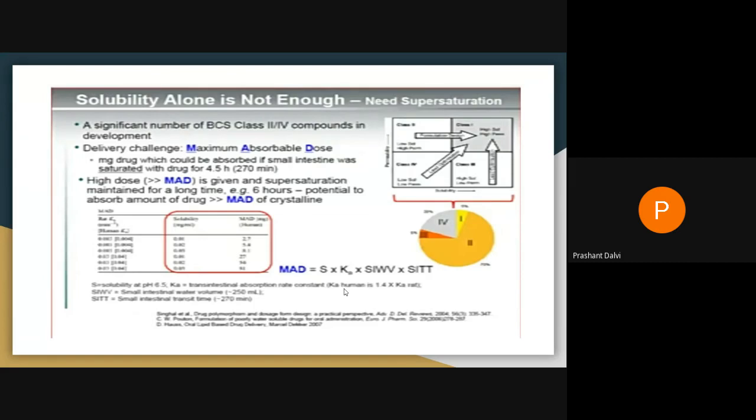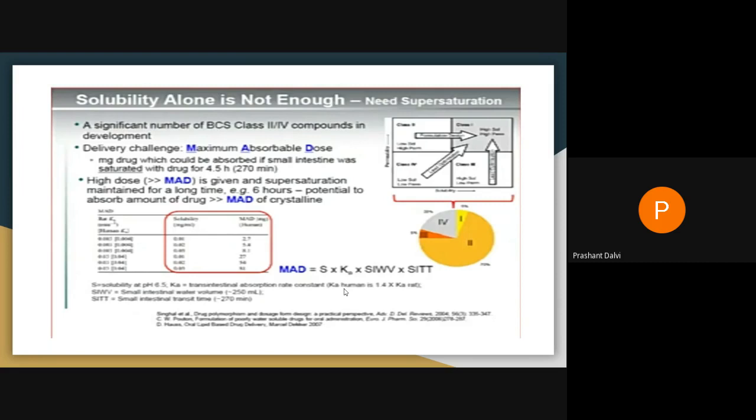So here, as far as the formulation of oral solid dosage forms is concerned, solubility is not enough. If you want better pharmacological and therapeutic action, the drug must be present in large amounts at its targeted site. Then and only then will it show better pharmacological and therapeutic actions. So that's why solubility is not enough. The amount of drug must be there, then it will show continuous absorption, otherwise not.